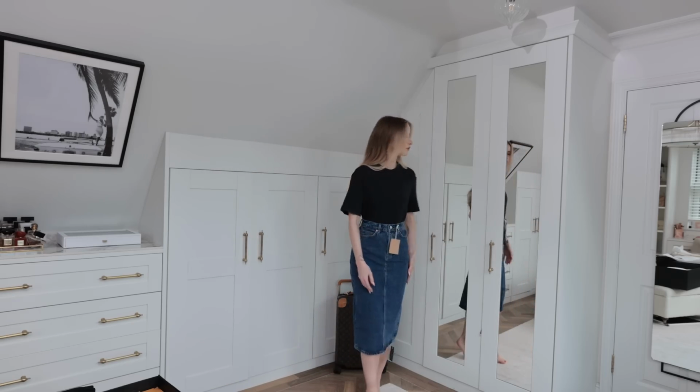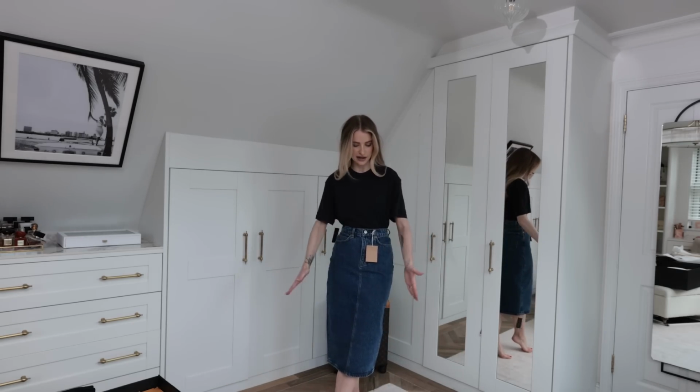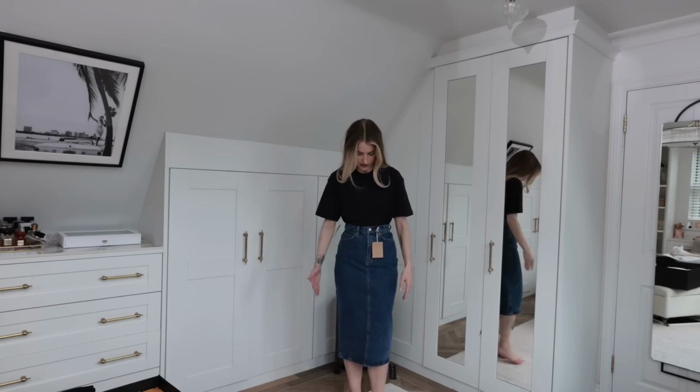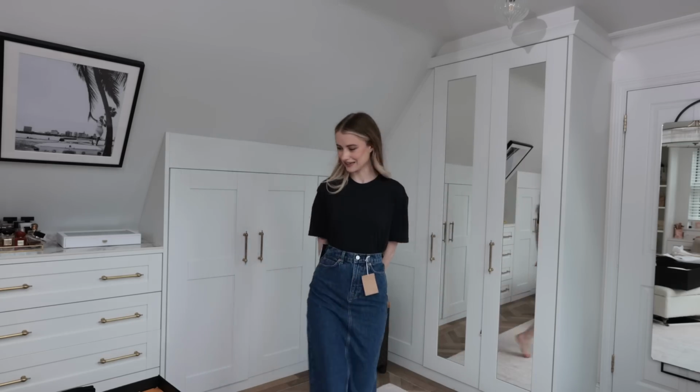The skirt, I think, is fabulous. I think it's a great fit. I was always worried, and had been putting off getting one of these, because I thought it might splay out a bit too much in the kind of A-line shape, which just isn't me. But actually this allows enough room to walk while still having more of a tapered fit. So I think it's actually really quite flattering. I like this a lot. I like it a lot.